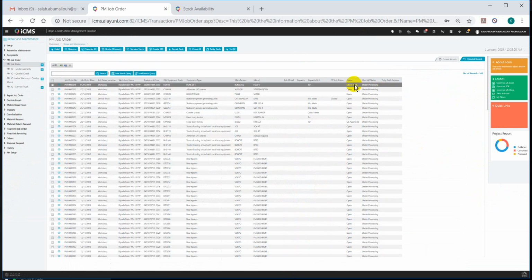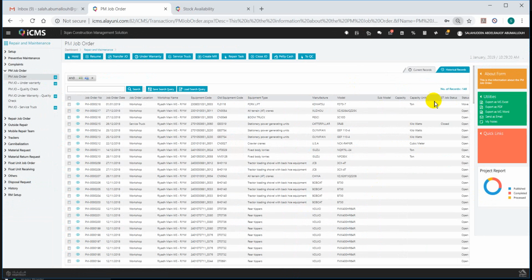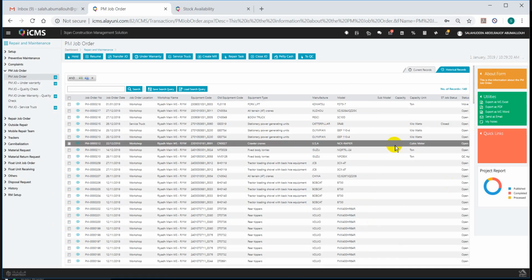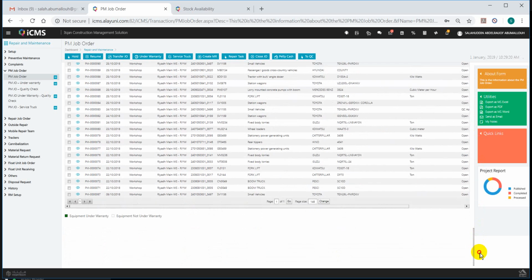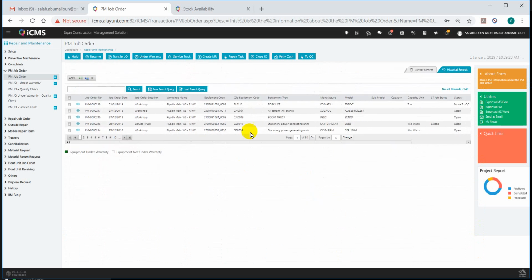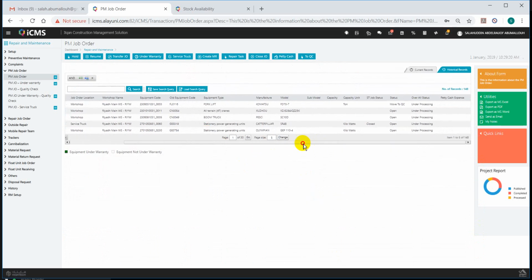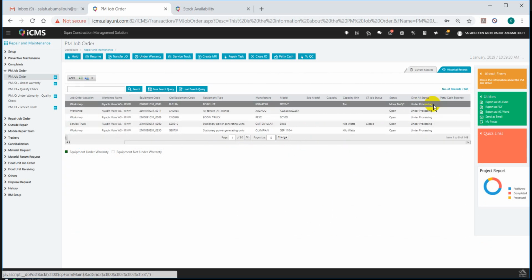Now, what I wanted to show you here, again we have the status. You can view your job order status from here. There is a status and overall status. It's under processing, particularly it's moved to QC.